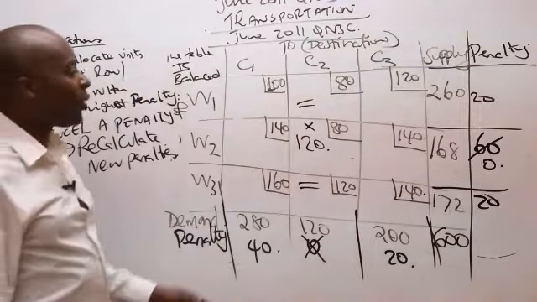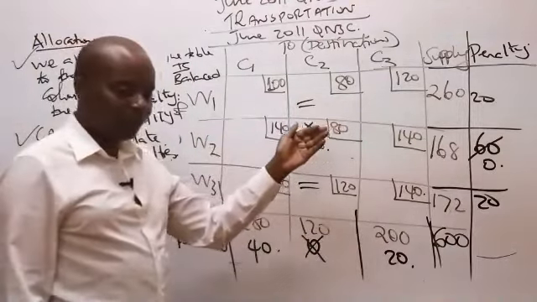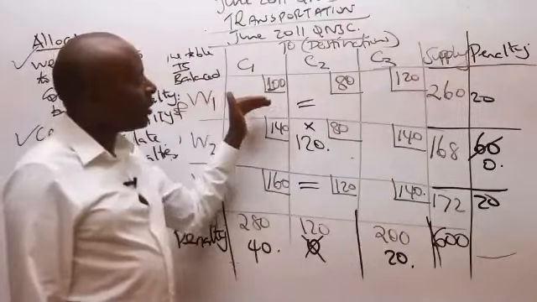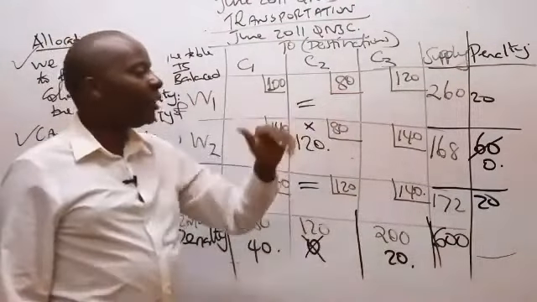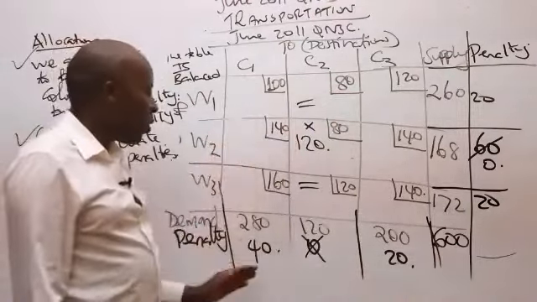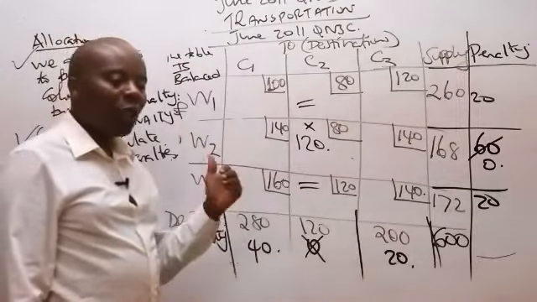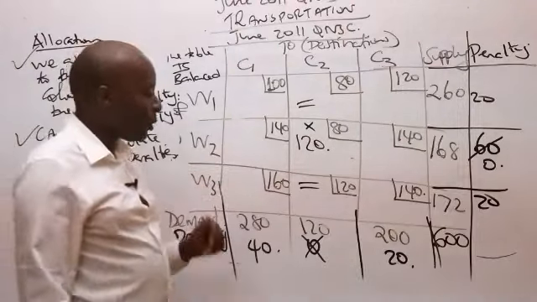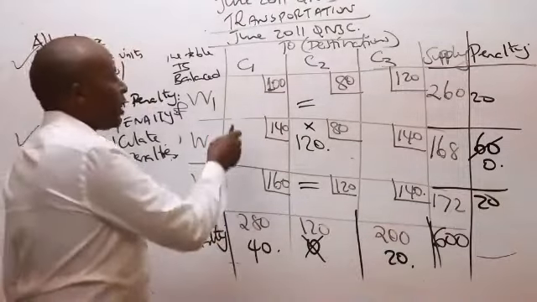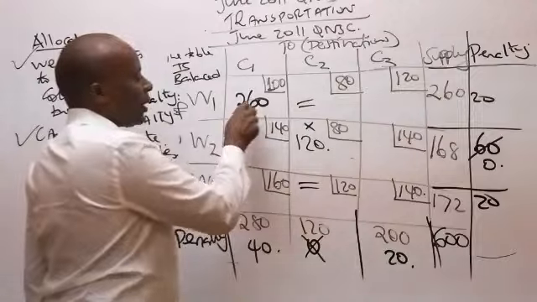So remember, it's all about balancing figures. To balance the row, the supply there is 260. To balance the column, it is 280 there. So you are right, between the two, the lower quantity will always prevail. So in this case, you will come and put 260 there.